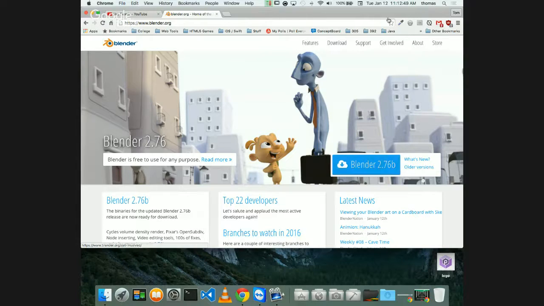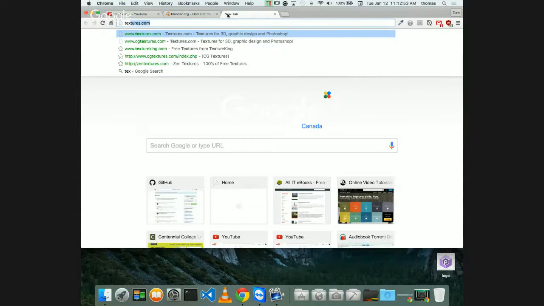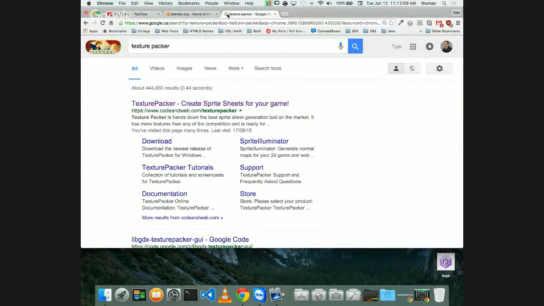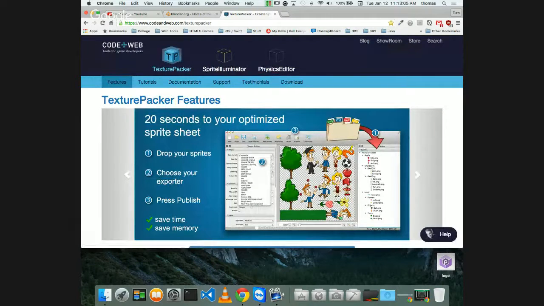Let me show you another one that I highly recommend for you to have. Texture Packer. If you've done any kind of 2D sprite sheets with me before, then you need this one. And it may be on the machine in front of you, okay? This is not free, this one here. Blender's free and Unity is free. There is no book requirement for this course. I told you it's kind of optional.